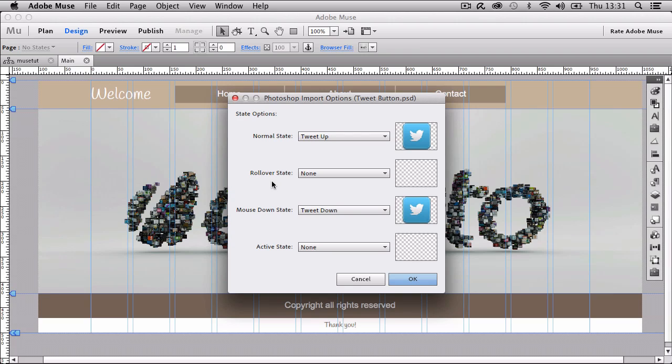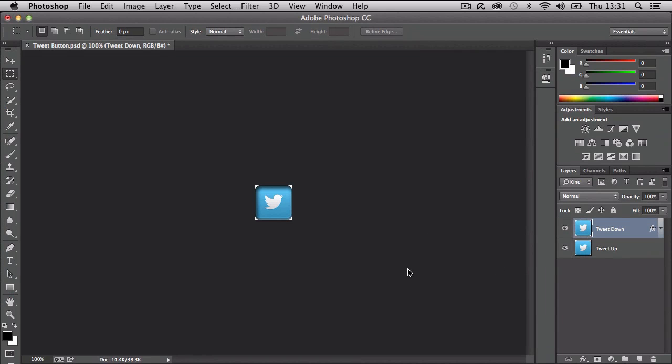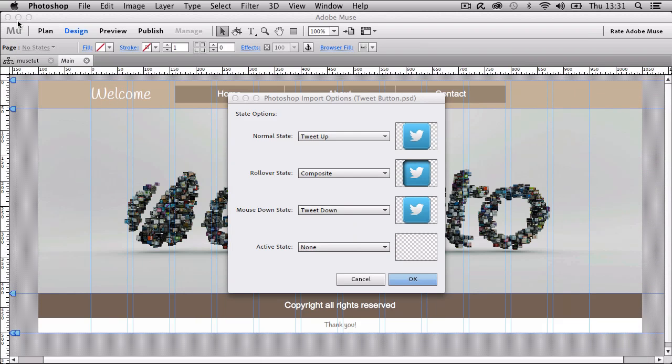Then when the user hovers over the button with their cursor, it will change to this state, the composite state, which basically looks like it is right now in Adobe Photoshop. So we're not targeting any layer in specific terms. What we are doing is targeting the entire file right there. So if I had extra bits and bobs over here, they would also show up as well.